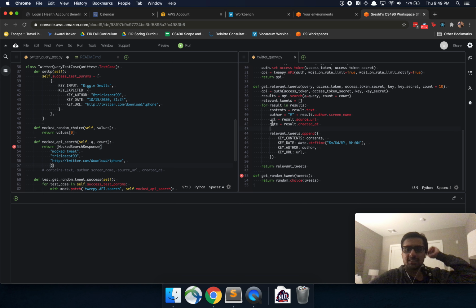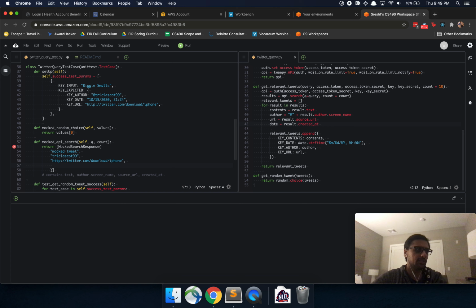The problem is this date shouldn't just be a string because we're doing date.strftime. I had to look this up, but basically this means that this date is a datetime object. It's not just a string, it's an object of type datetime. So we want a datetime object that represents this. The way that we do that is datetime.datetime.strptime, and then you copy and paste that string. Oops, I have two sets of quotes.